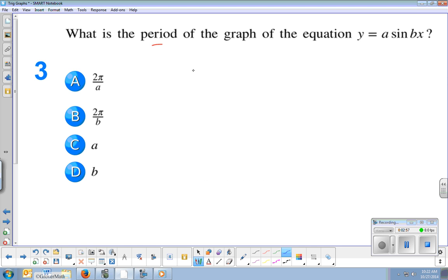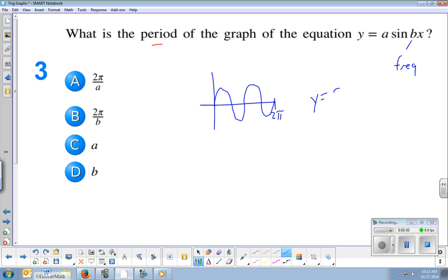Period is the other really most notable thing here. Now I mentioned there was bx here. B doesn't stand for amplitude. B stands for frequency. But that's not what we're talking about. We're talking about period. But the frequency is like how many waves you have. So if we're looking at a graph that goes to 360 or 2 pi, something that'd be 1 sine curve, that'd be 2 sine curves, that's really a terrible drawing. Let me try to do that better. It's 1 sine curve, that's 2 sine curves, something like that.